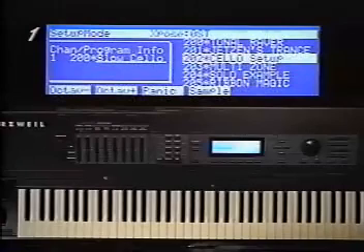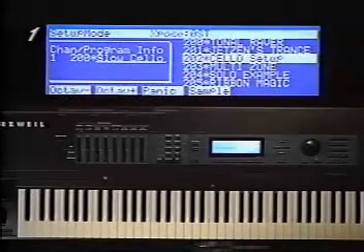Above the wheels are 2 buttons. These buttons can be set to momentary, so that they are only on while you press them, or they can be set to toggle, so that each time you press the button it turns on or off. In our preset programs and setups, they are often used to turn the arpeggiator on and off, and to change effects.